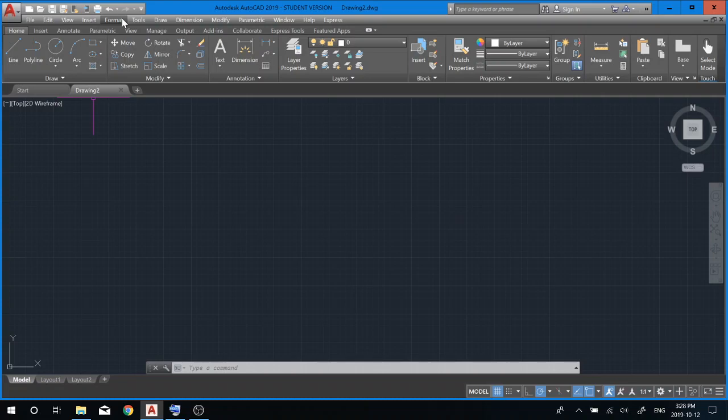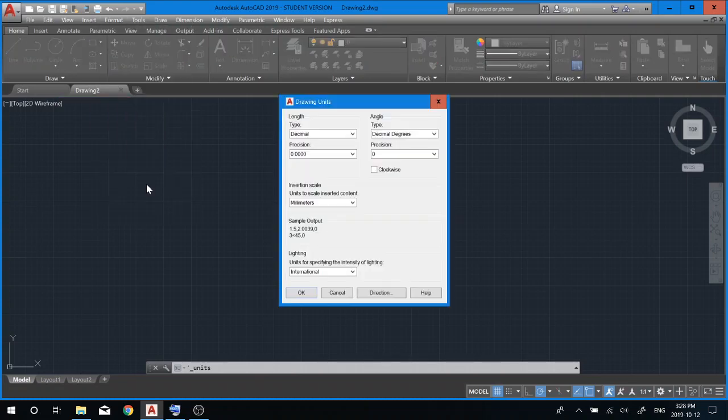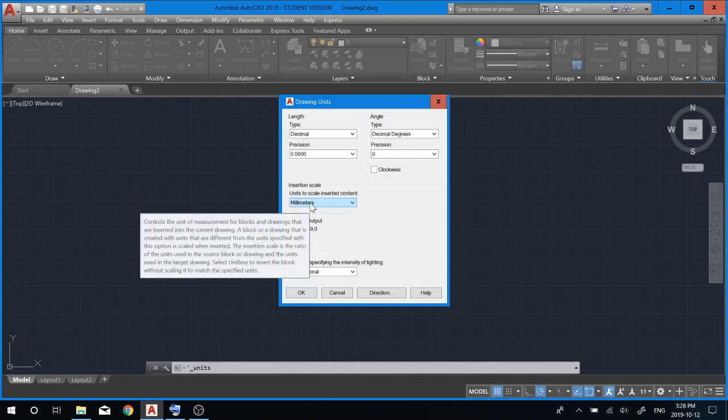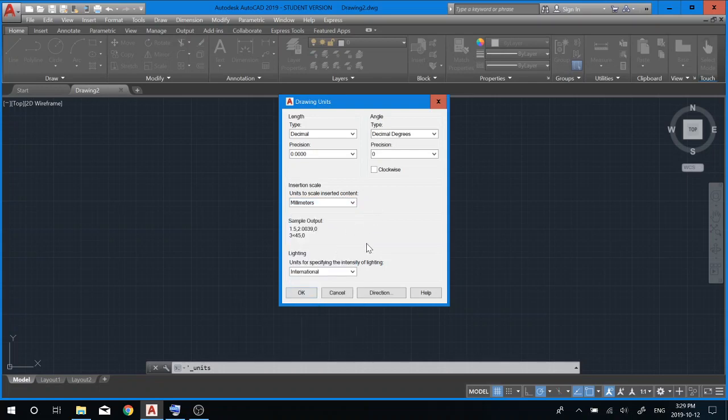We're going to have to set up the units. We have options. We can set it in inches or we can set it in millimeters. Our project we're doing in a 10 centimeter by 10 centimeter square. So we want to set it up in millimeters and then make a 100 by 100 millimeter square. So I'll click Format. I'll go down to Units here. Click on Units. And you just want to make sure that your units are in millimeters. All right, so lots of different options. We're going to be working in millimeters. And then we'll go down and click OK.